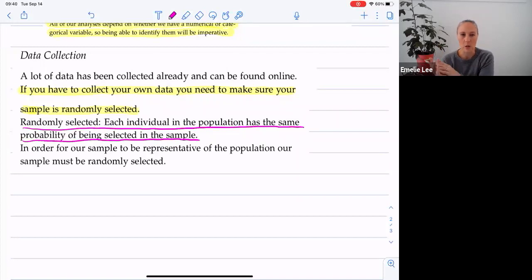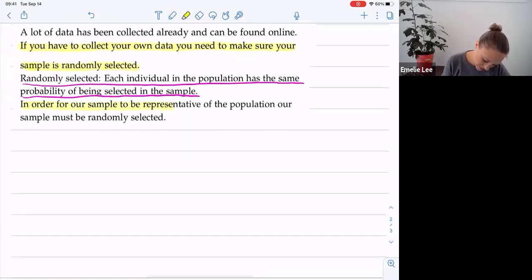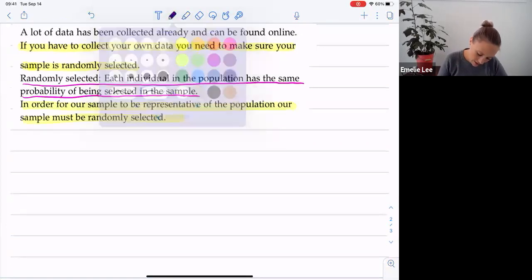And despite what you may think, you might think, oh, okay, well, the population in general is about 50% female, 50% male, right? Roughly. And so what you might head into your sampling thinking is, okay, I'm going to make sure that I have the same number of females and the same number of males. But we shouldn't do that, right? We should collect a random sample, and with good random sampling, that demographic is going to evolve just on its own through random sampling. Okay, and so in order for our sample to be representative of the population, right, our sample must be randomly selected.